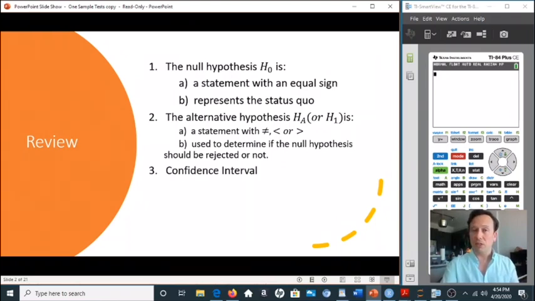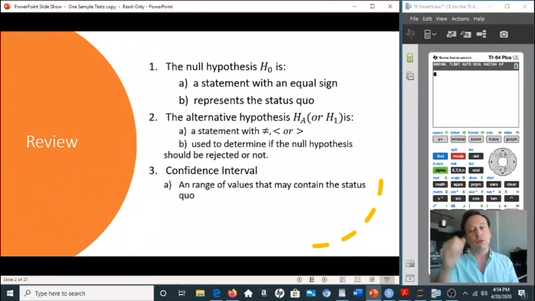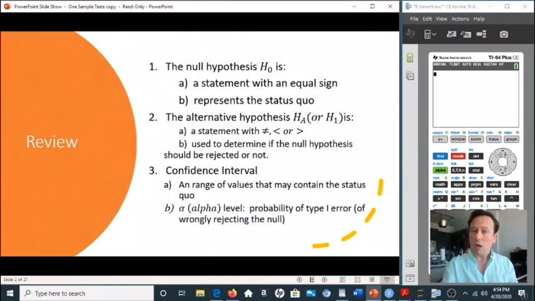Third, we haven't seen this in a little while, confidence intervals. These also tie in with hypothesis testing. So I'm going to bring back that idea of confidence intervals to point out some things. So first, remember that a range of values is a confidence interval. And we always have a certain level of confidence and a certain level of error that goes into constructing those confidence intervals. And the confidence intervals are used to estimate the population parameter, the population value, whatever it is. And remember, we're calling that here the status quo. So it's a range of numbers that might contain the status quo.